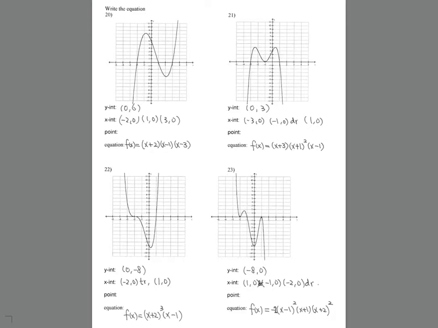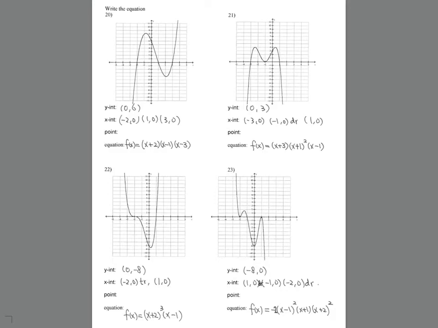So for this case, we have the y-intercept located at (0, 6). As we plug it in, 0 plus 2, I have 2. 0 minus 1, that's -1. So 2 times -1, that's -2. And in the last parentheses, 0 minus 3, which is -3. -2 times -3, that's +6. So it matches up with the y-intercept point. So basically, it tells us we have the correct equation written. Using the y-intercept point should provide you with the information of your last piece.